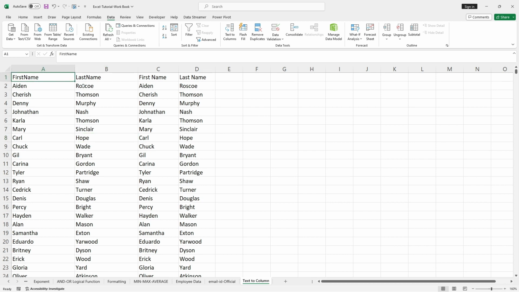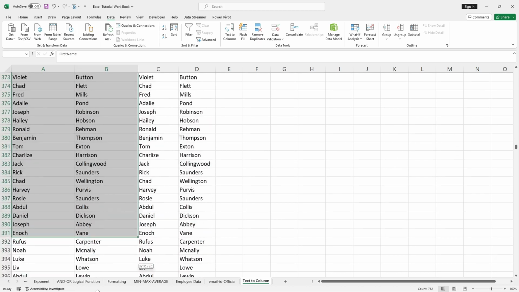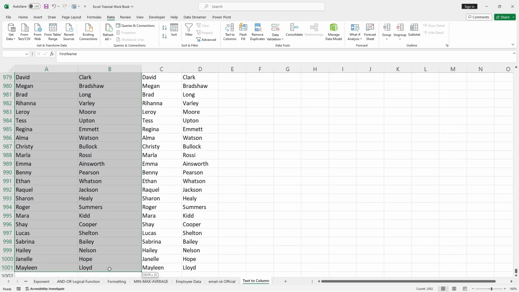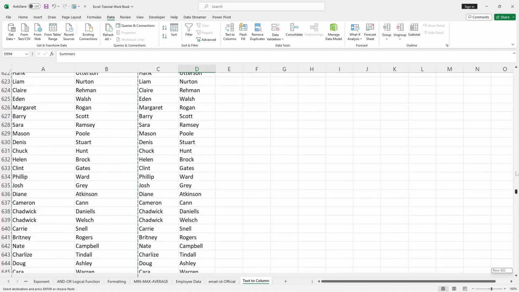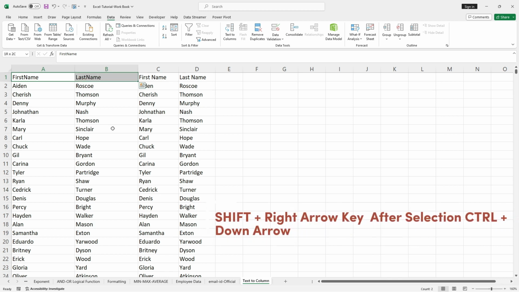I can simply take the same data which we have modified using the text to column. I can copy the entire data here like this, or if you go to the top, you can also use the shortcut key Shift and right arrow key to select column A and column B. Then use the control key on your keyboard.